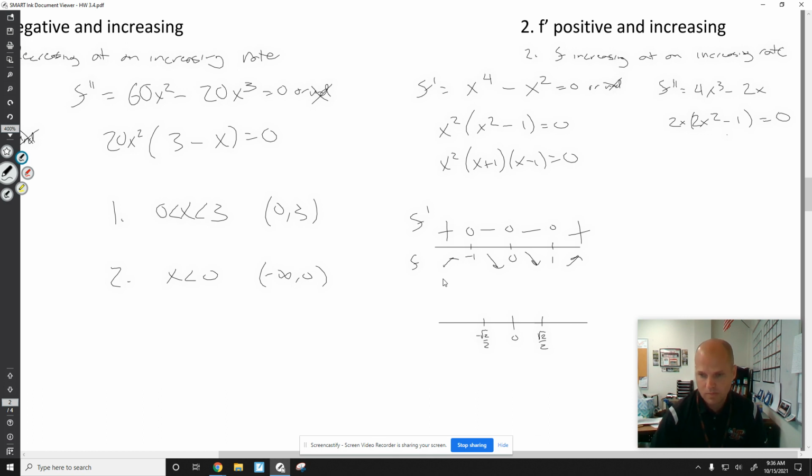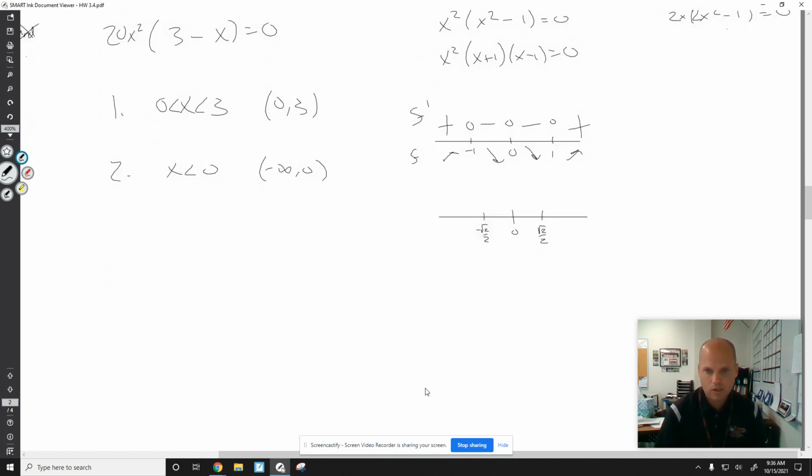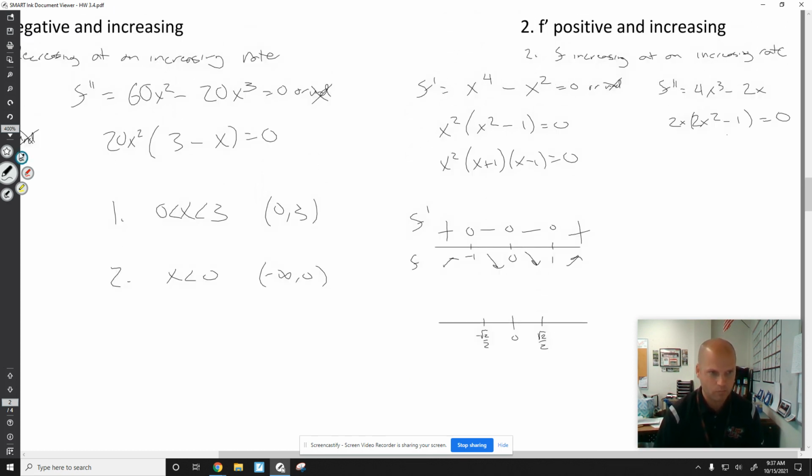Now, this should make sense. Increasing, flattening out, decreasing, flattening out, decreasing, flattening out, increasing. You can see it's like, okay, point of inflection here at 0, but there's also a point of inflection here and a point of inflection here. These are going to be occurring at these root 2 over 2s, the square root of 1/2. Okay. So this helps us be very exact with the curvature and the shape of our function, where our curvature changes. And it's easy to find just by doing a sign analysis of a second derivative.